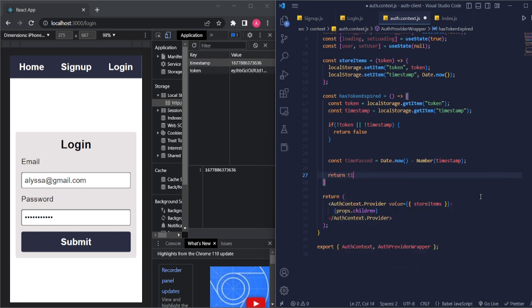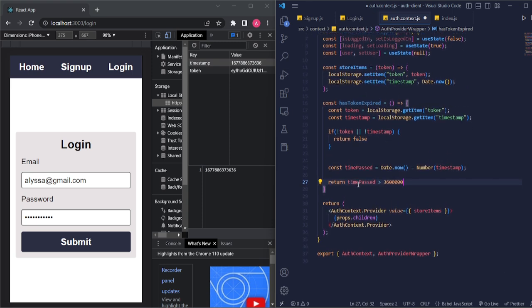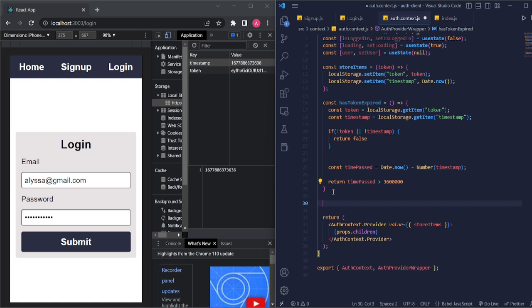So return timePassed greater than 3,600,000. That's an hour in milliseconds. Okay, so this function is going to either return true or false.